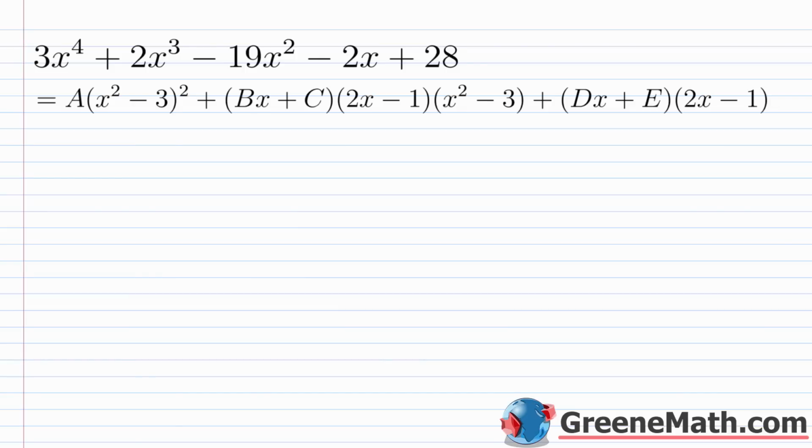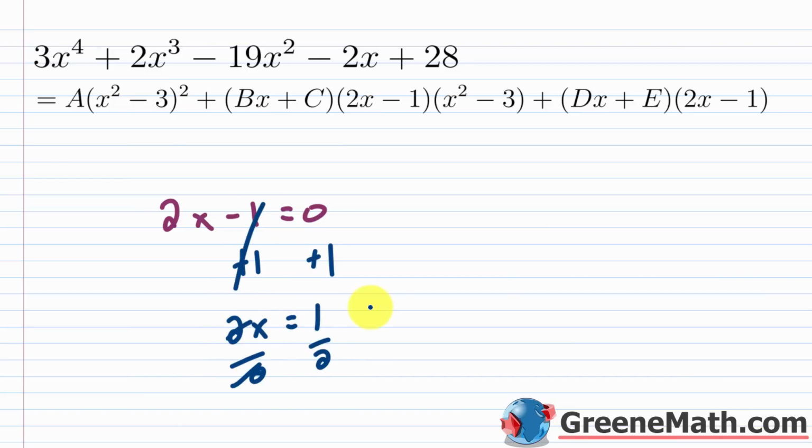You can use one shortcut to figure out what A is, and I would suggest you do it because it's going to make your life a lot easier. Unfortunately, what you're going to have to do is set 2x minus 1 equal to 0, and solve that. So add 1 to both sides. You get 2x is equal to 1, divide both sides by 2. This cancels, that's a terrible 2. Let me fix that. And so you're going to get x is equal to 1/2.